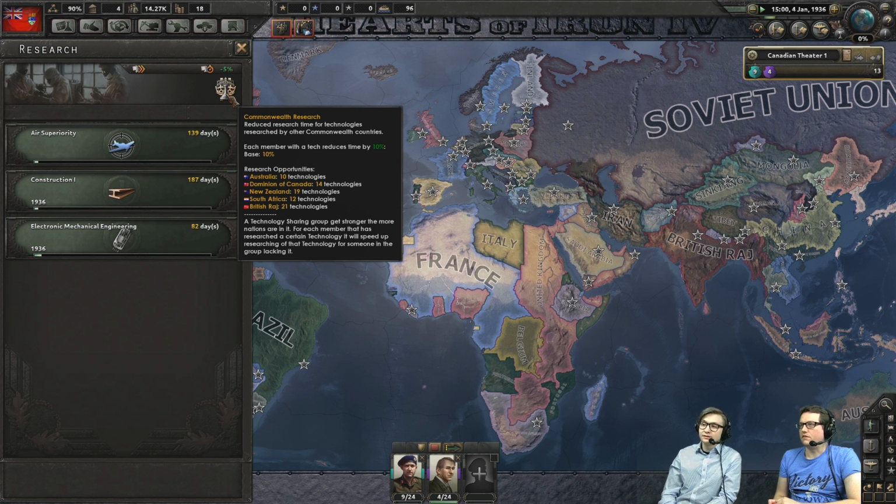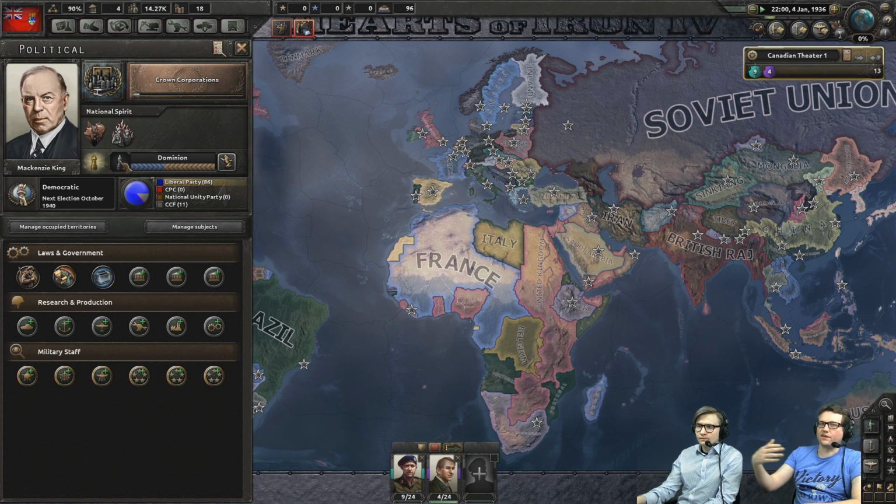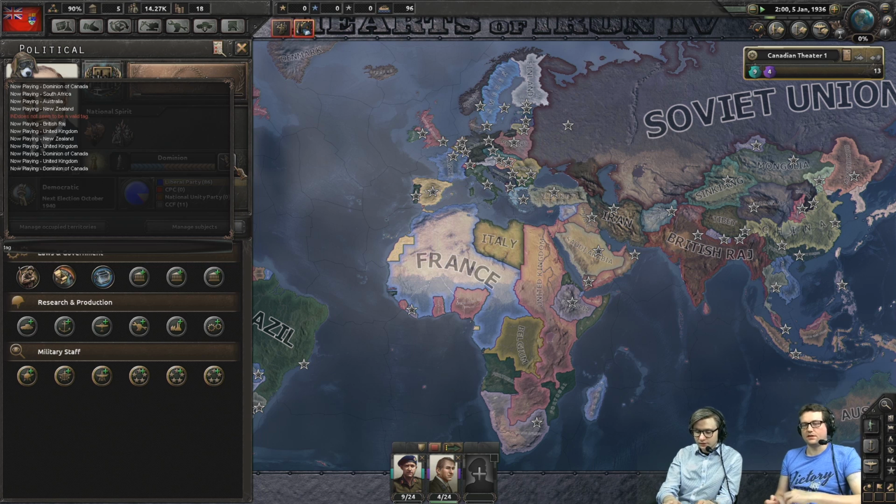Since England can get the research slot pretty quickly. Yep, although it depends where you are. If you're a puppet, you don't get any benefit, if I remember correctly. A colony gets only half the benefit. So you want to work your way out. It's easy to keep those down a bit. Trade bonus 75%. Yeah, Dominion, that's the point. Let's check.